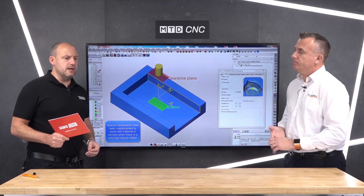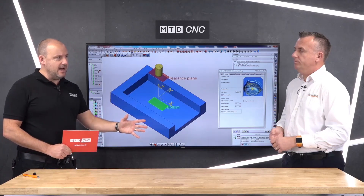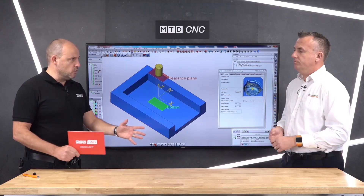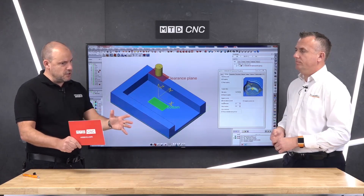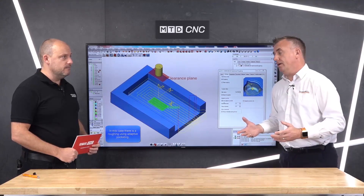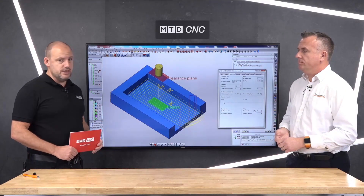If you're a small machine shop with maybe two or three machines in a limited floor space, is that someone you could be talking to — saying: before you start looking at buying bigger facilities and more spindles, let's come in and check whether you're getting the best out of what you've got? Definitely. Space is often at a premium — it costs money. Some customers also want to buy a machine, they've got the space for it, but they haven't got the power — they have to pay a lot of money to the electricity board to upgrade the supply as well. So really: maximize what you've got before you start adding spindles. And this applies to very basic machines — three-axis vertical machining centres, two-axis lathes.